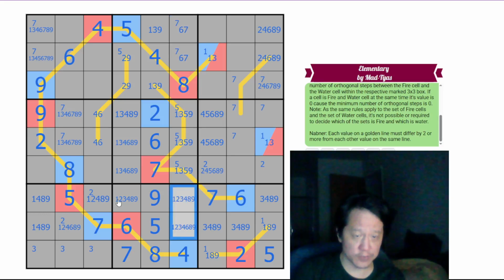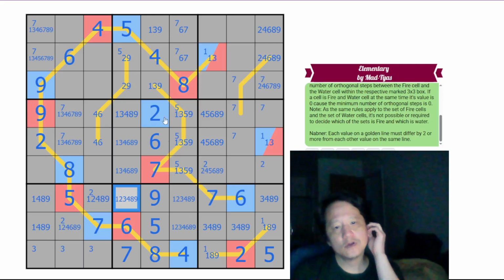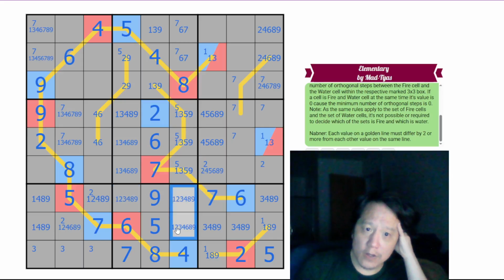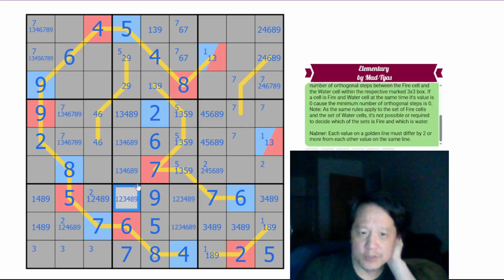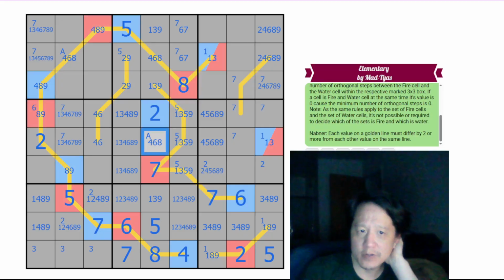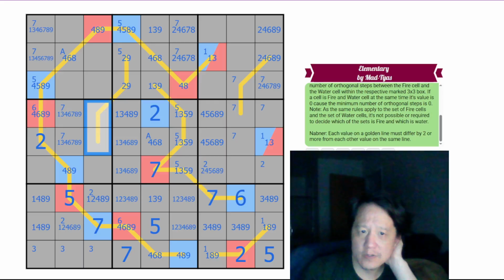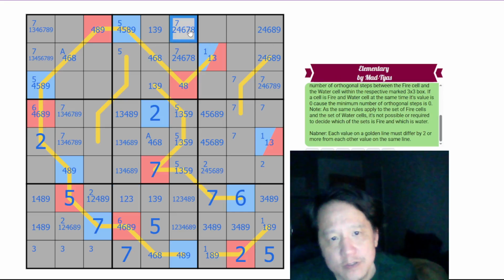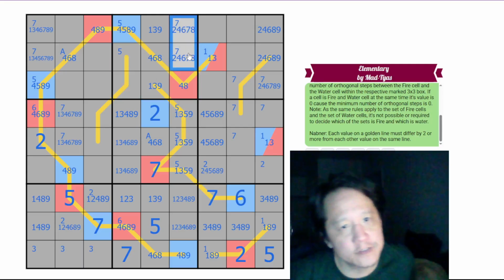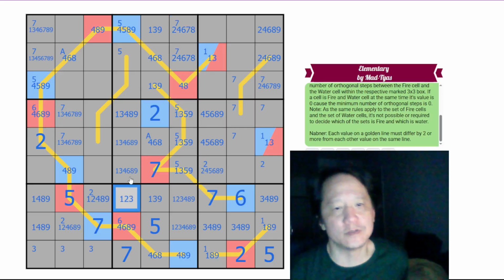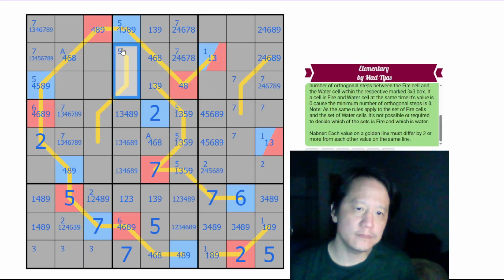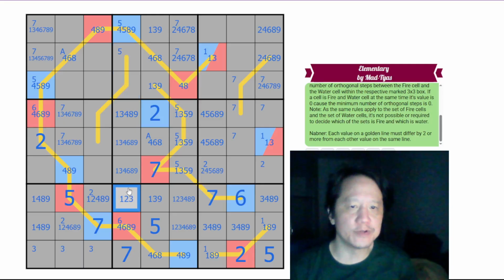If this is 2, that would eliminate 2 here, and this would have to be 2. So this would be 1, 3 as a pair here. 2 is one of these two, and then this would be 1 or 3. So this has to be 1, 2, or 3 in this cell there. Okay, that's good to know. So this is guaranteed to be 1, 2, or 3 there. Because we tried when we have a 2 here and not a 2 there. If we have a 2 here, then this is guaranteed to be 2. Otherwise, in that scenario, we had 2, 9 here. And that forces this to be 1, 3 here.